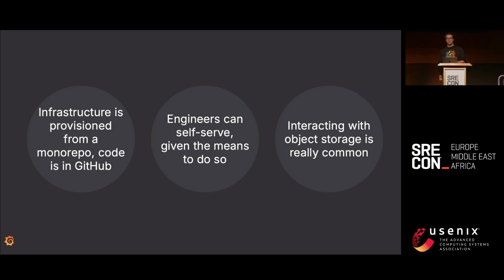Thinking about this for a while in this context, we might come up with some bullet points that look like this. So we have an internal monorepo, which contains all of our infrastructure defined as code in Terraform. Engineers are very used to working in this monorepo, as we've had it for a long time, and they self-serve most changes using the interfaces the platform team, our team, provides. And what is a common thing to do from CI? At least for us, it's kind of common to want to build and push Docker images or artifacts or whatever. Most of our projects are distributed like that, for example.